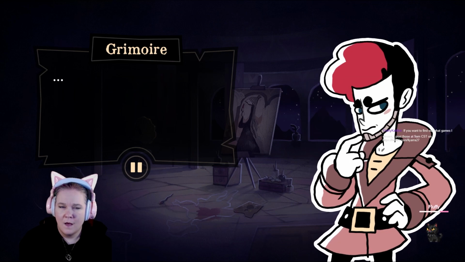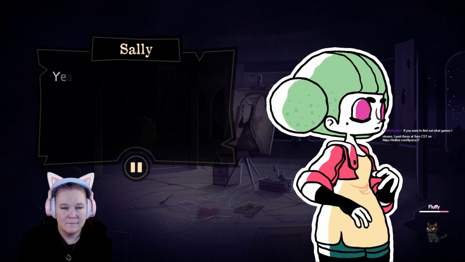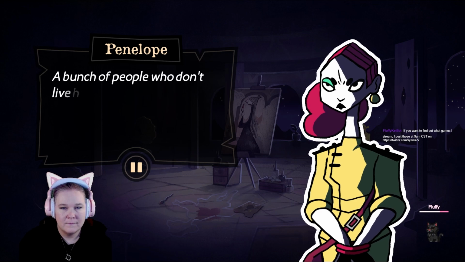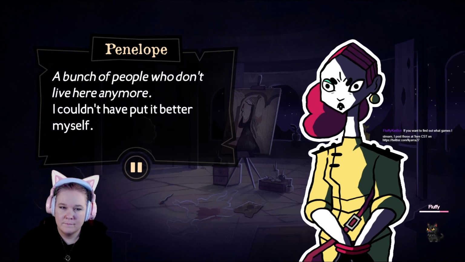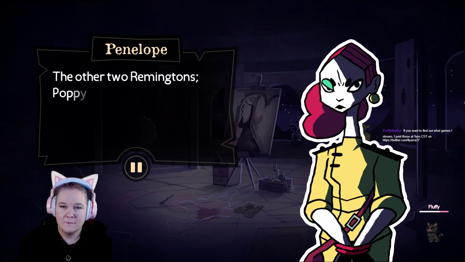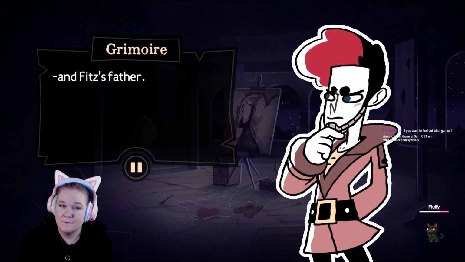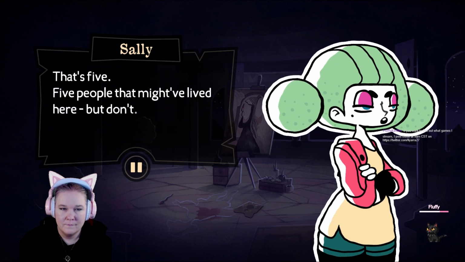You saw the family tree hanging in the grand hall, did you not? Yes. It lists a bunch of people who don't live here anymore. I couldn't have put it better myself. My mother, for one. My father, too. The other two Remingtons. Poppy's mother, Primrose. And her brother, Richard. And Fitz's father. That's five. Five people that might have lived here, but don't.